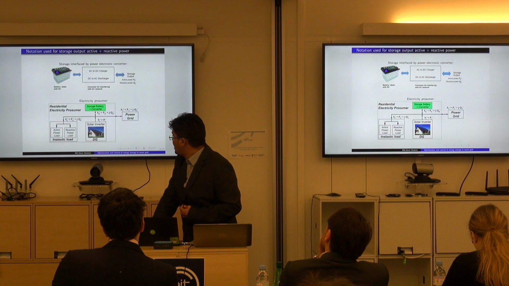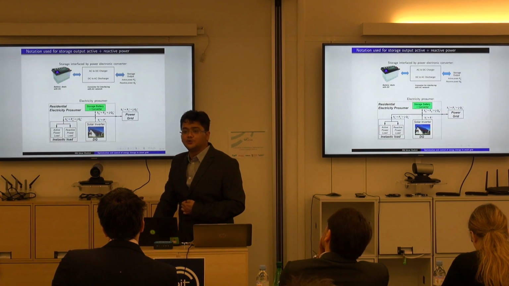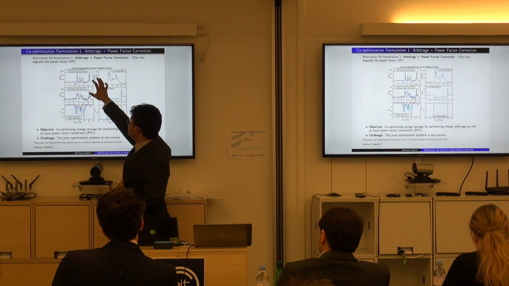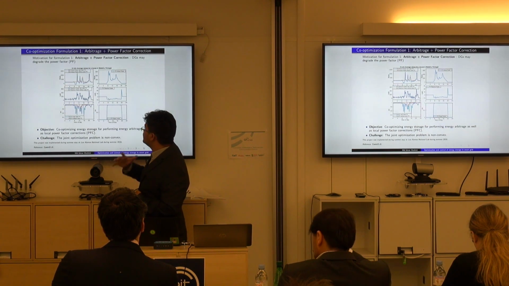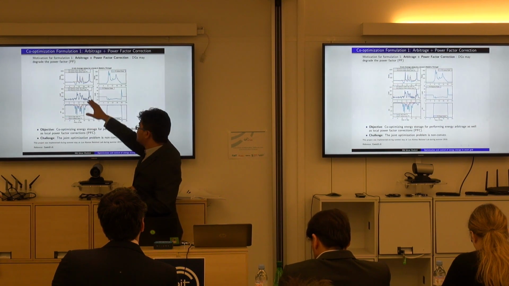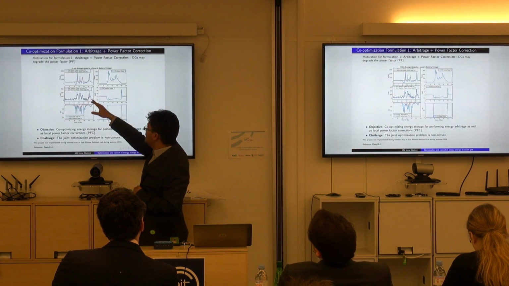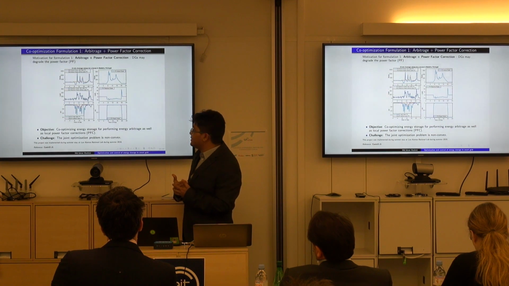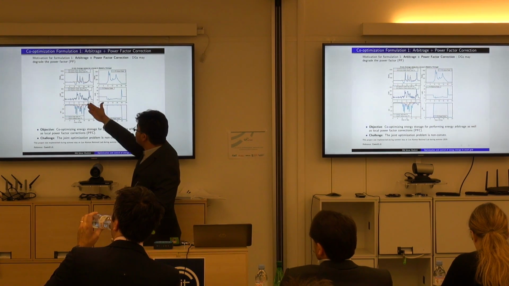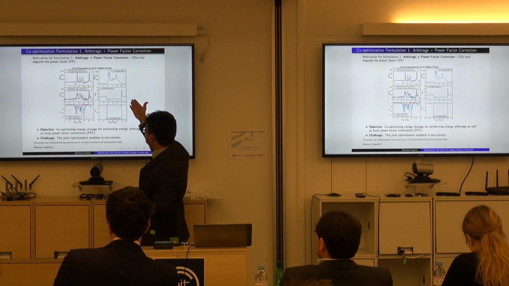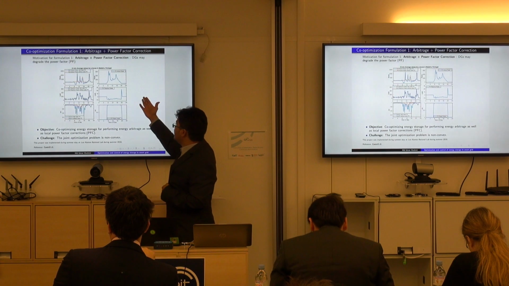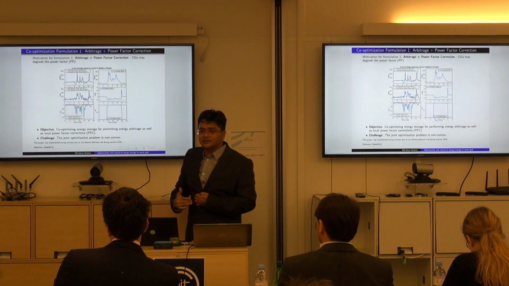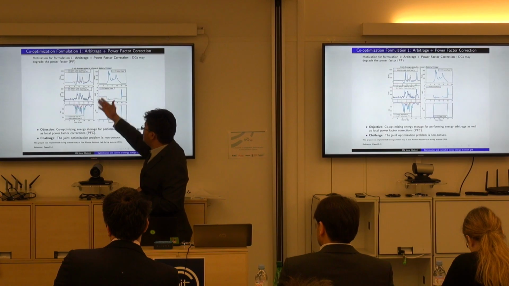Next I present a case study which motivated us to do this problem, using data collected from Madeira. The first plot shows the active power consumed by a load, a consumer, with and without solar. With solar, presented in the blue line, the active power significantly reduces during the day, and all the reactive power is seen by the grid. Because the PV inverter is operating at unity power factor, all the reactive power is seen by the grid, and only some of the active power is seen by the grid.